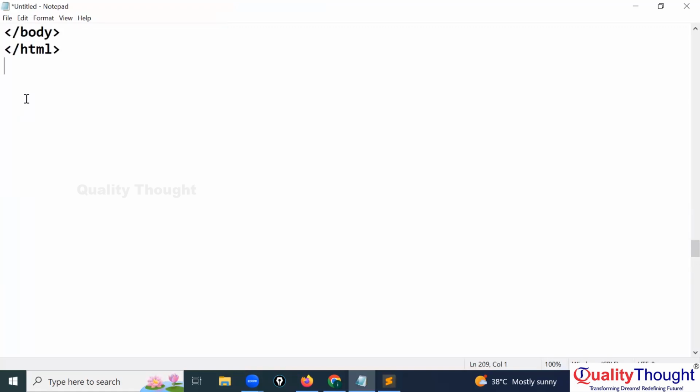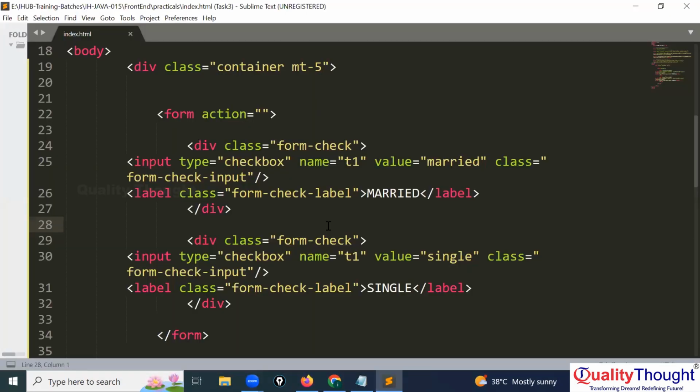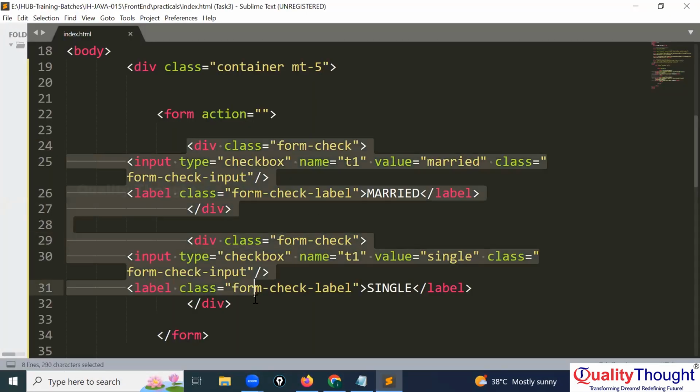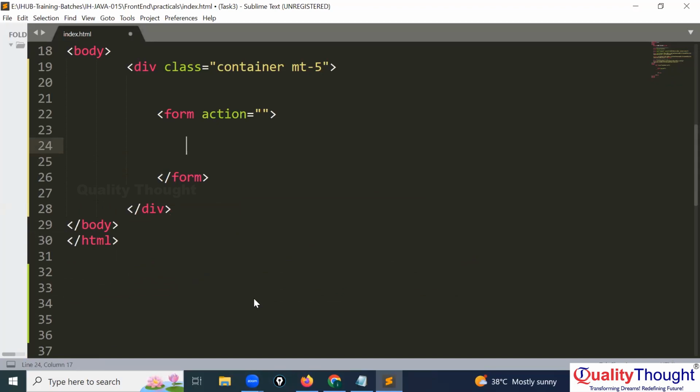Example 6. I will go to another example. This time I will go for a select box. For example, I am taking a label, closing of label: Select country.